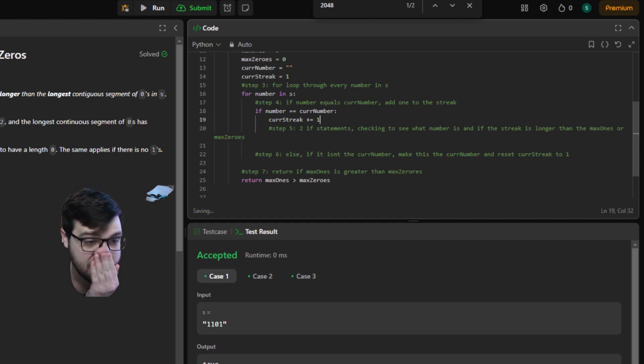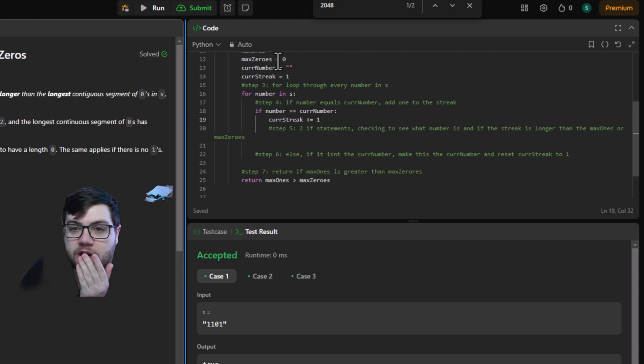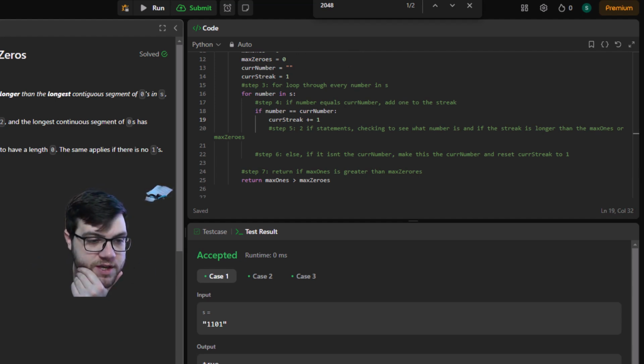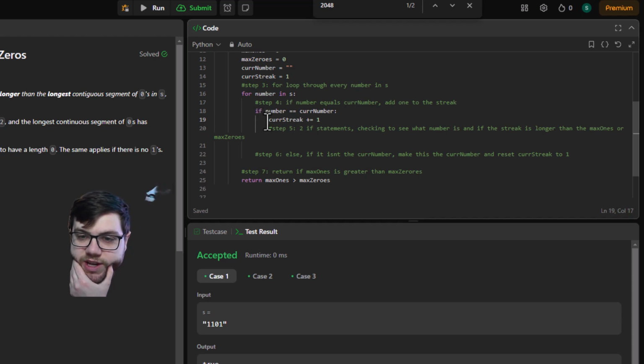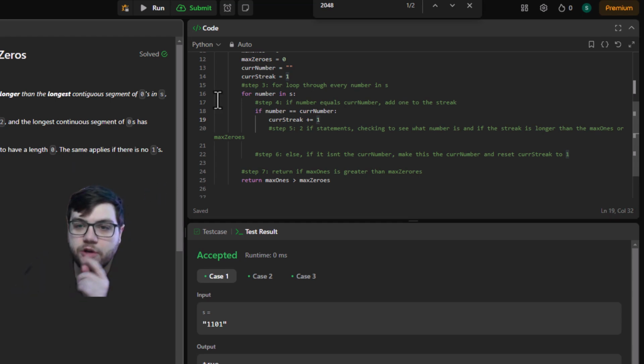If we're going through S and we didn't have a current number before, it would automatically become 1 after this one, and the streak would be 1. Then we check the next 1: is this number the current number, the last one that we checked? Yes. Then we add 1 to cur streak, because now our cur streak should be 2, since we have 2 ones in a row.